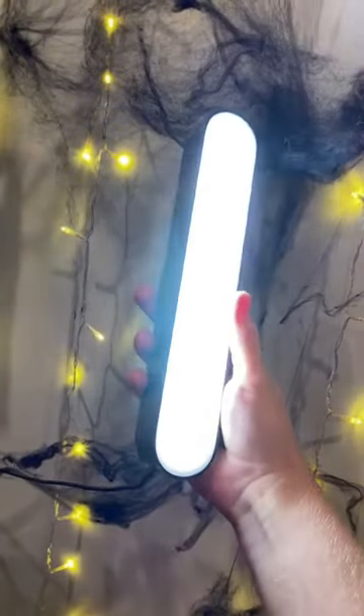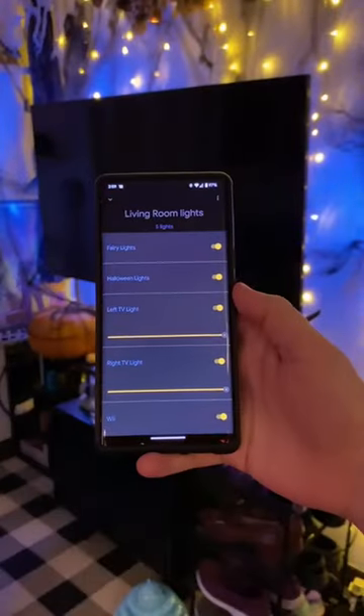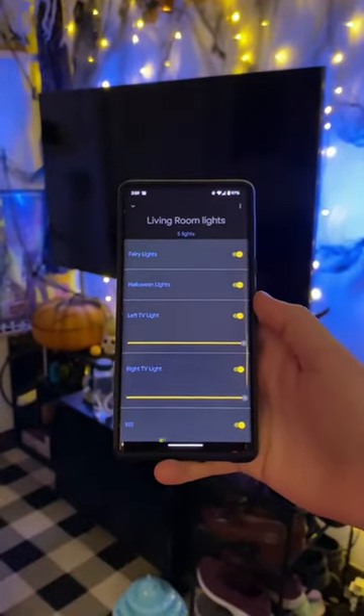So I picked up these Philips Hue Play Lights. They are perfect for pointing against a wall to add some additional ambience to the room. You can change them to any color. They are Wi-Fi enabled, and they're connected to the Philips Hue Hub for Google Home integration. Follow to see what smart home tech might make the most sense for you.